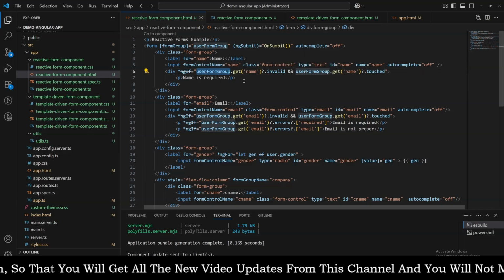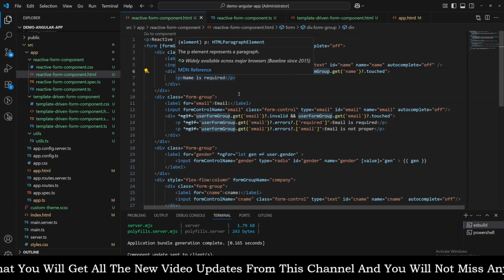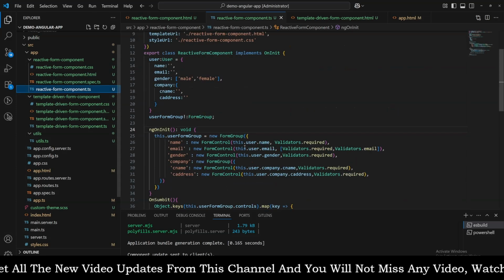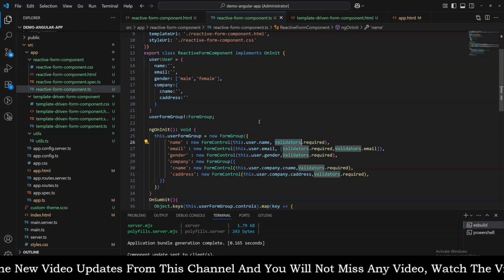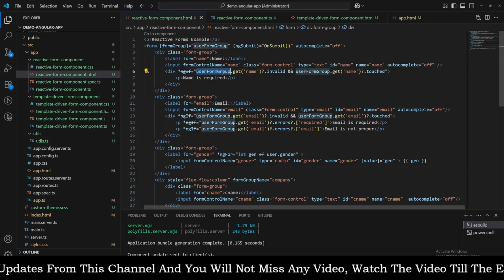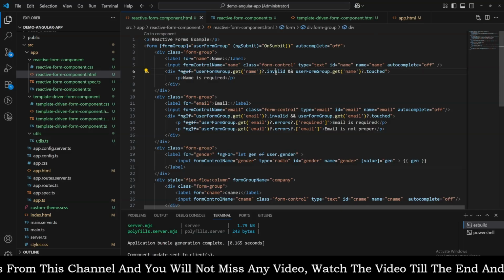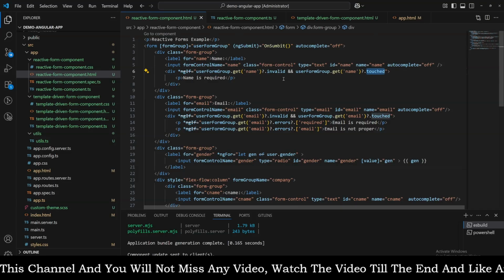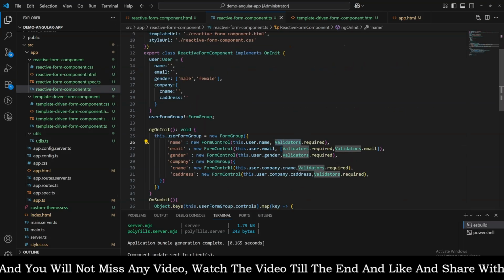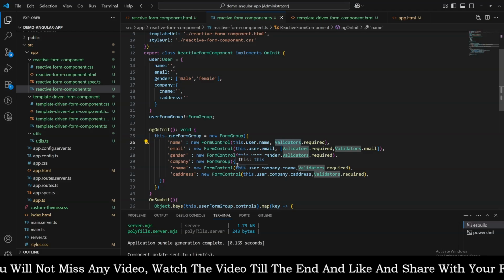And to make form group work in the validations, if you do not give any kind of validation over here, you will get some errors, right? So to make it work, like formGroup.get name.invalid or touched kind of thing, you need to add the validators while you define that particular control.